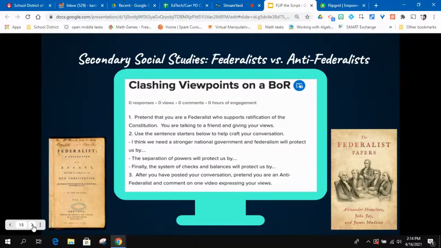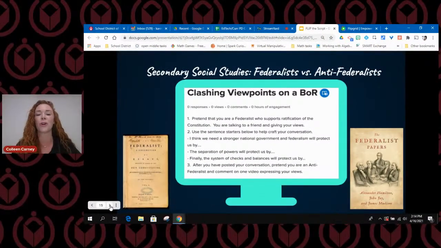Just as Carrie did with ELA, this one provides sentence stems and frames to support students' thinking and speaking. What's really great in Flipgrid is that they have the opportunity for some of that rehearsal and revision. They can practice their response before posting multiple times. So it's not, uh-oh, I messed up. They have that opportunity for some rehearsal and revision, but using those sentence starters to really support their thinking.